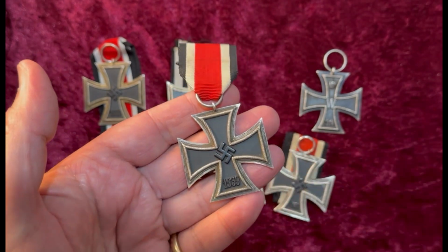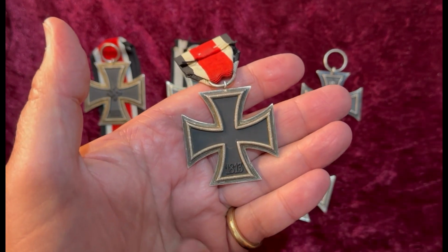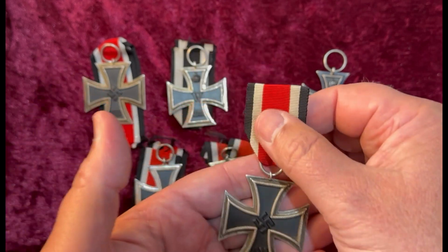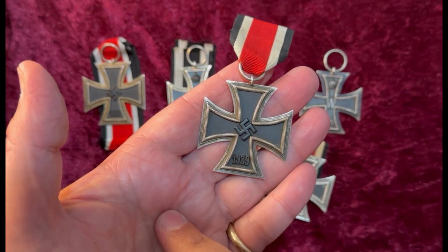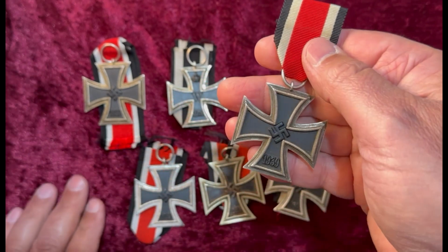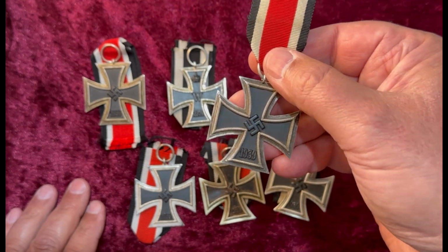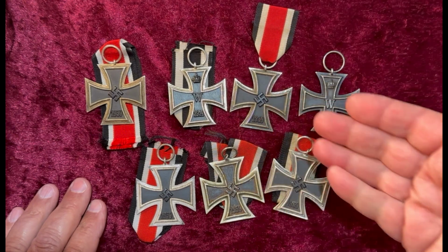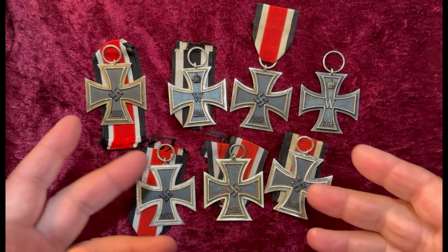Now, of course, there are many reference books out there about the iron crosses and different makers and manufacturers, and indeed there are some that suggest that the centre iron core on both second and first classes are not magnetic in some cases. And indeed there are variations, and jeweler-made variations. So just be open-minded, speak to someone who you can trust, a professional dealer like ourselves, and we can take you through whether or not an iron cross is genuine or not, and any warning signs that we may find with an iron cross.